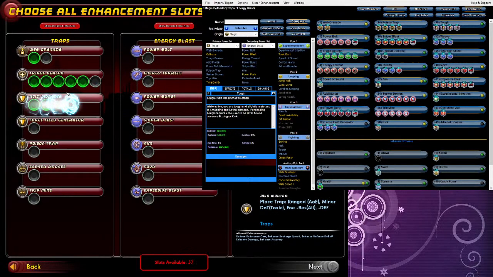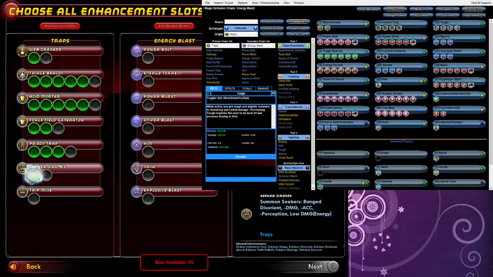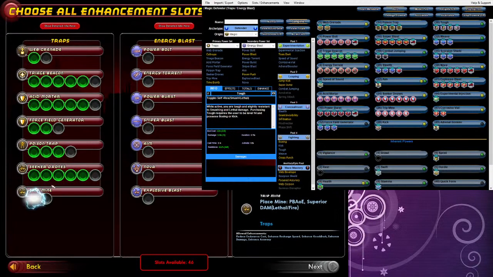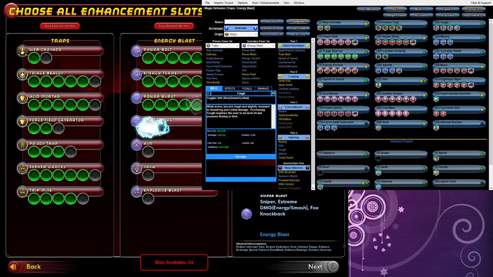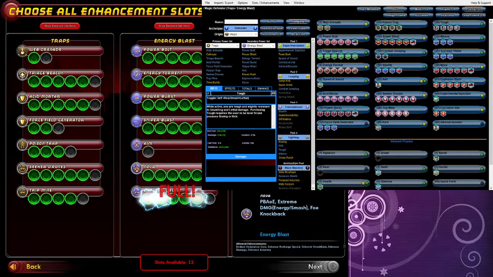Acid Mortar, 6 out, Force Field Generator is 3, Poison Trap is 4, Seeker Drones, all the way out, Trip Mine, 1, 2, 3, 4, 5, Power Bolt, all the way out, Energy Torrent, all the way out, Power Burst, all the way out, Sniper Blast, all the way out, Aim, Nova, all the way out, Explosive Blast, all the way out.